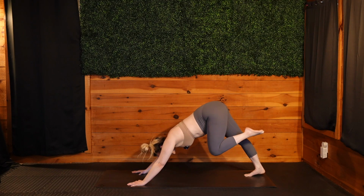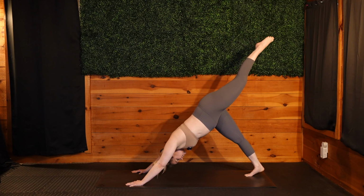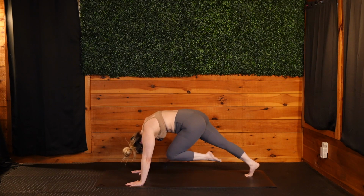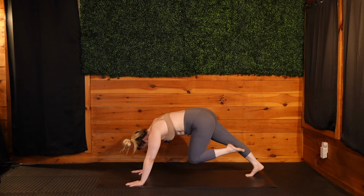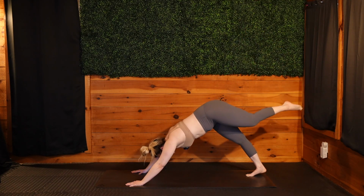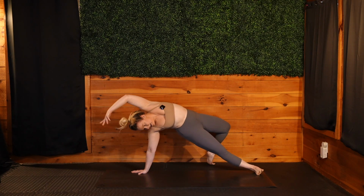From here, sweep the left leg high, square the hips, point the toe, inhale. Exhale, knee to nose, we crunch it in. Inhale, kick back. Exhale, crunch it in. Inhale, kick back. Exhale, knee to nose, crunch it in, swivel open, wild thing.